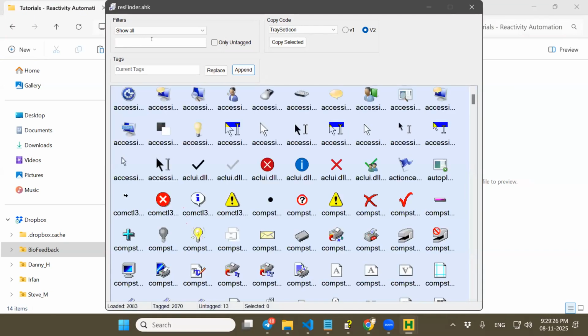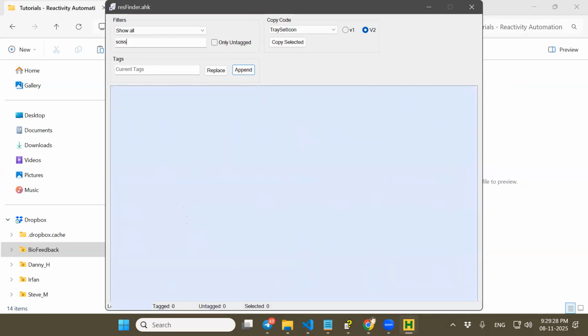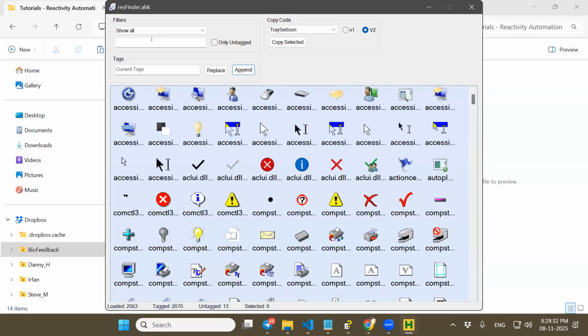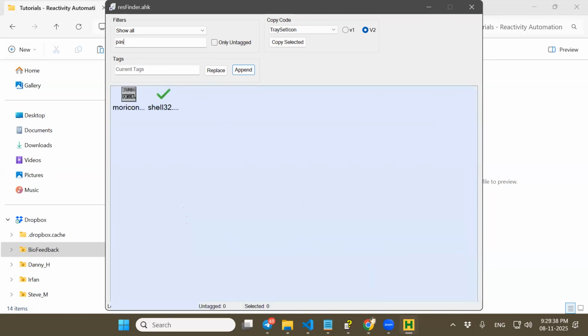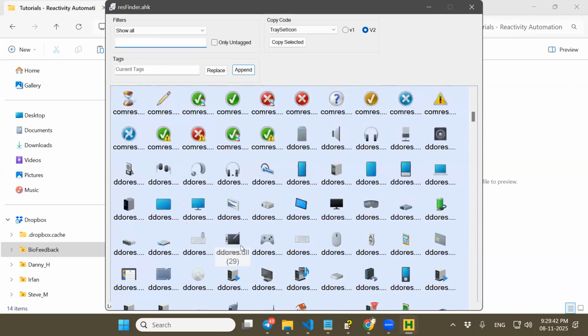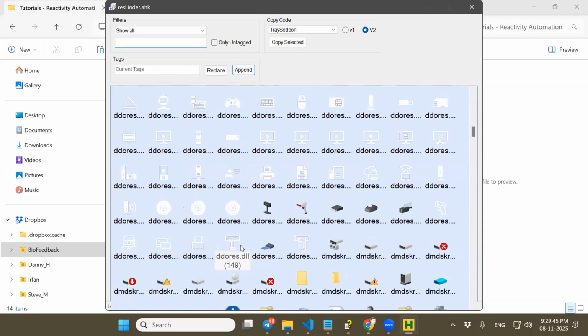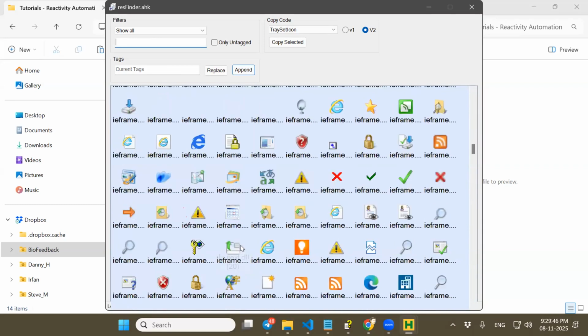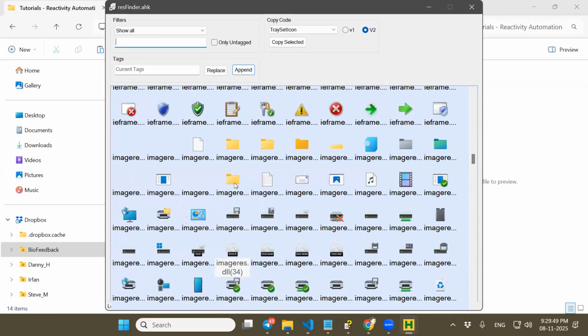Scissors, maybe scissors. No. Ooh, I don't know. I don't know, but then you will have to look for the cut, paste, and stuff. You probably will have to look for it visually and then figure out what the name was. Mhm.